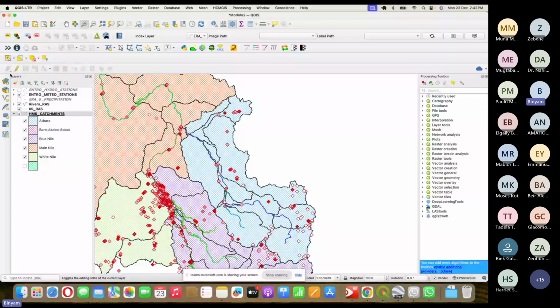Okay. Maybe now, since we have time, let me show you, for example, what if we need only this Atbara subbasin? What if we want to show everything for this subbasin? So we have to do some analysis.